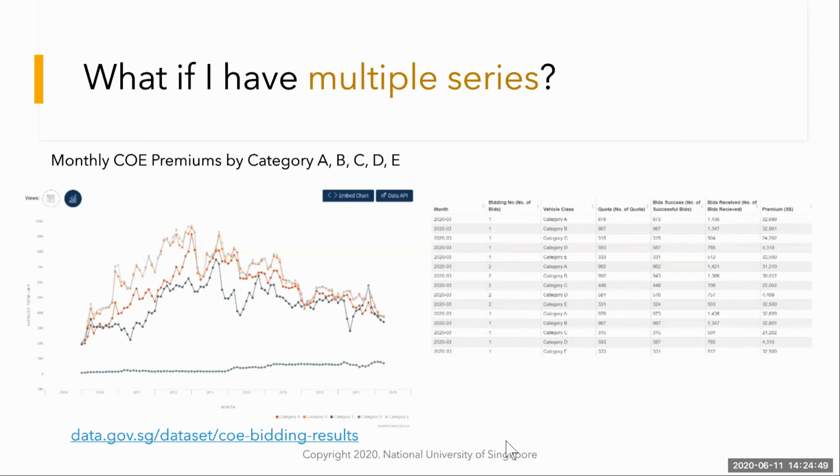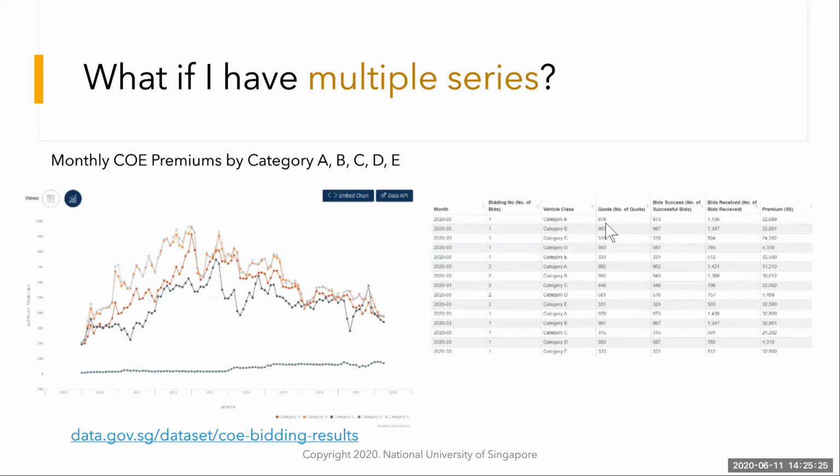Okay, so most of the time the simplest case is you have one series, one signal, and that's great, right? In this case, same from data.gov is COE premiums for different categories of cars, okay, vehicles. So I think the lowest one is like the one that nobody buys anything. And then there's maybe category A, B, C, D. So you can look at these, sorry about the very small font. I couldn't get it to fit otherwise, but this is the size that they gave me. So category A is probably this red color thing. So it's one time series, 2, 3, 4, 5. So there are 5 time series here.